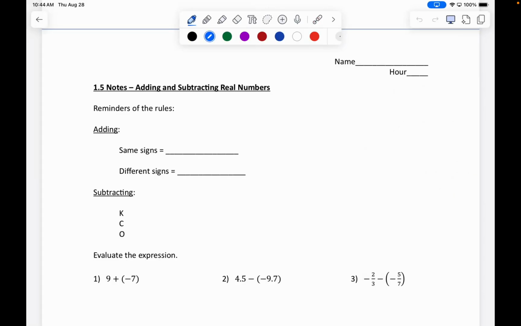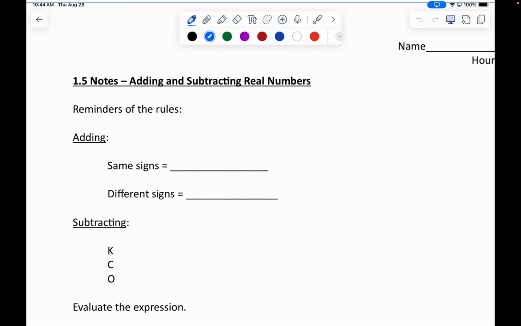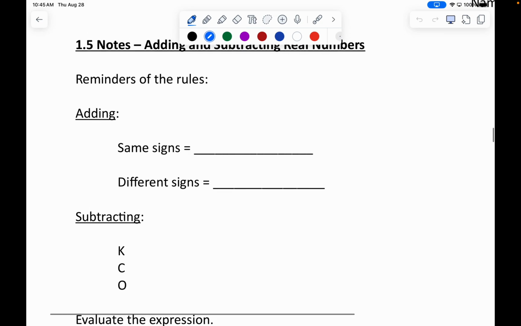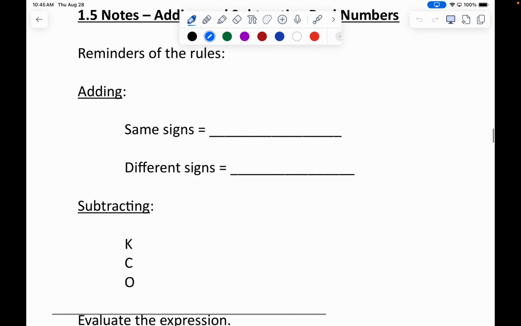All right, folks, here are the notes for 1.5, which is titled Adding and Subtracting Real Numbers. So again, a lot of this will be hopefully very familiar. You can use your calculators, but I am going to remind you of the rules a little bit, just so that you have that reminder, and that way when you try to do things in your head, hopefully you're doing them correctly. So when I say adding and subtracting real numbers, that could be anything. This could be whole numbers, decimals, fractions, positives, negatives, all of that kind of stuff. Some of that I know we like to do mentally, some of it we probably won't.